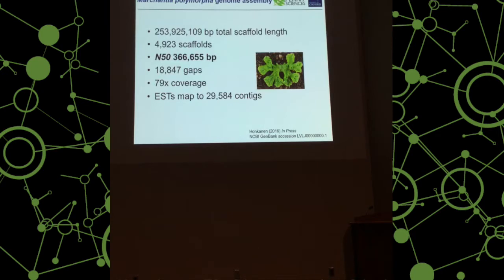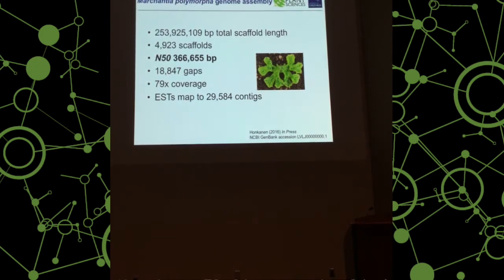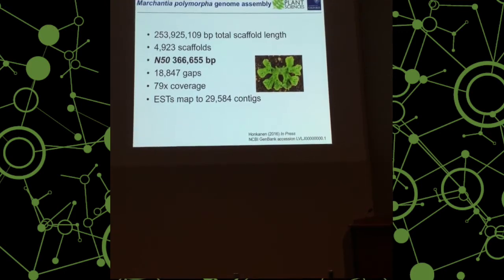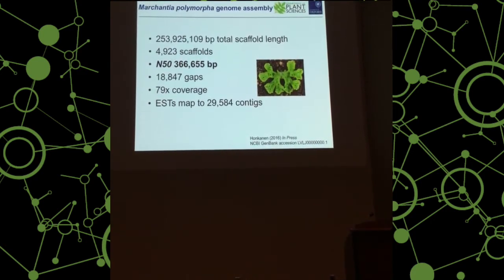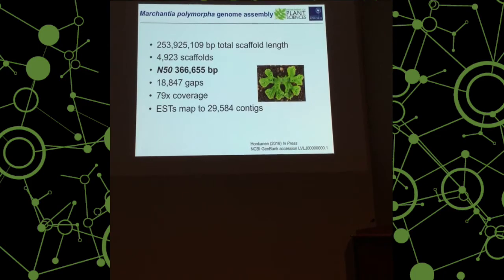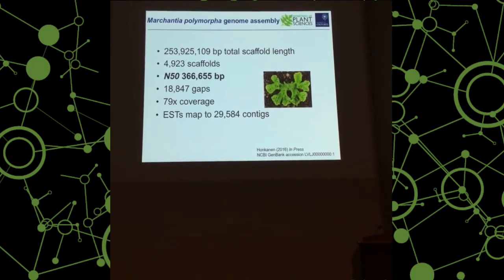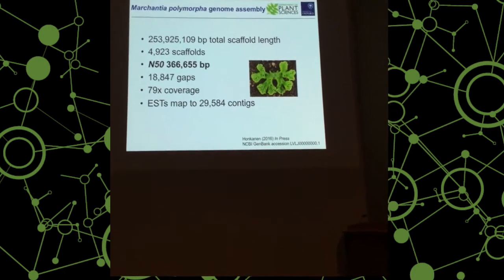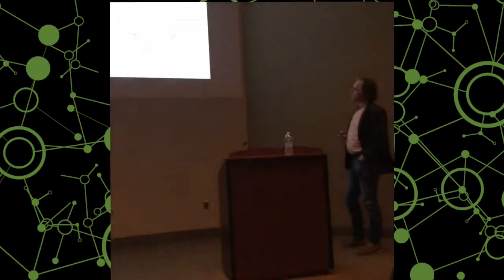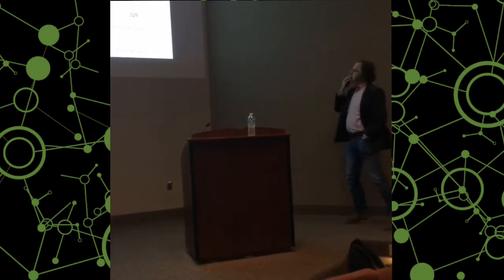But in order to identify the genes that we mutated, we needed to put together a genome sequence. So we went ahead and sequenced the genome. The important data here is that the N50 is around 366 kilobases, so 50% of the contigs are greater than 366 kb. This means we've got a pretty good chance of spotting everything that we need. We made ESTs and used them to annotate the genome, so we had a genome that we could use.